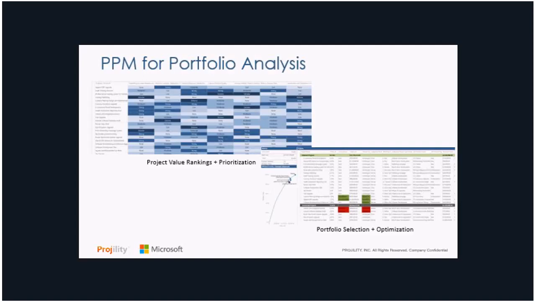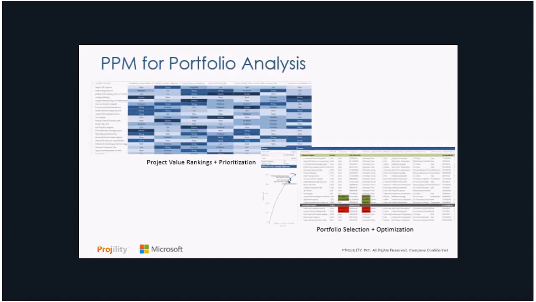So you can line up all your Waterfall projects, all your Agile projects, or all your projects as a part of the whole portfolio. You can line them up by release train. You can line them up by epic. You can line them up by product and ask, which of the different phases of the product should we be doing in order to get the most business value? So there's a portfolio selection and optimization toolkit built into the Project Online platform that lets you do this.